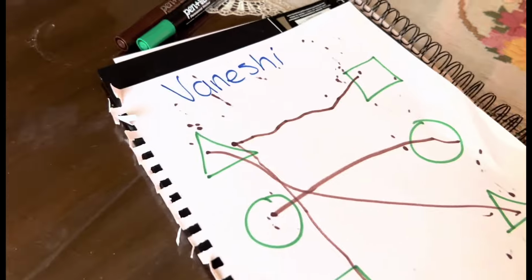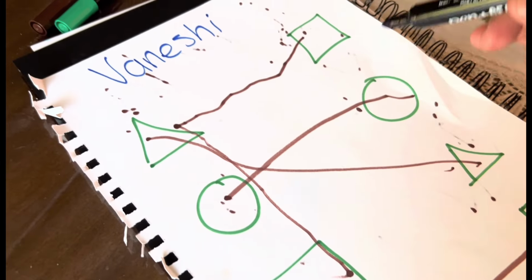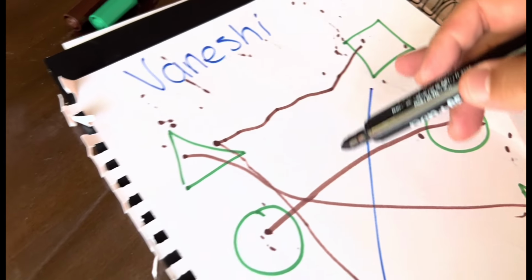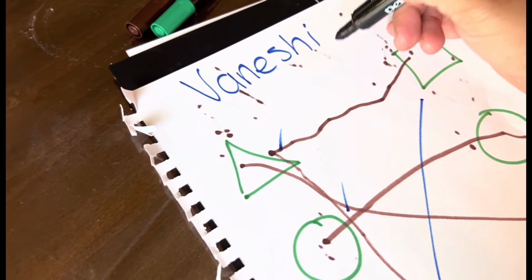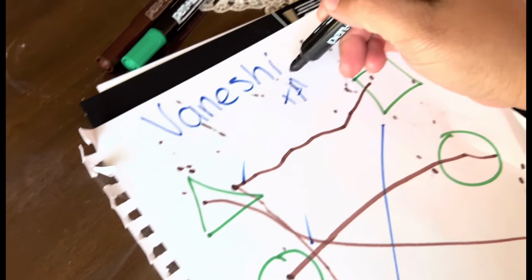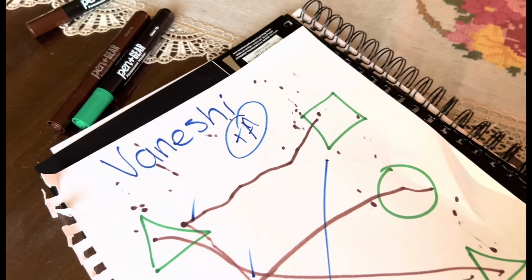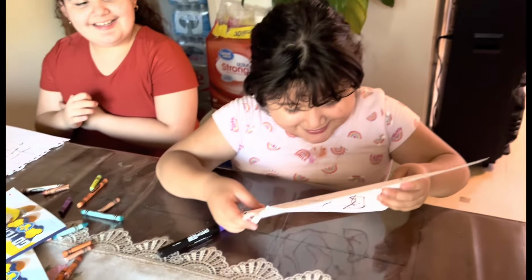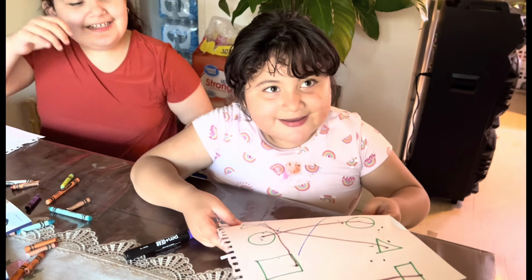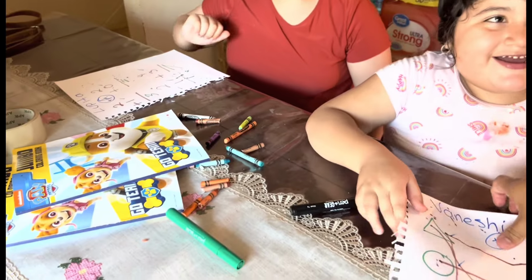Please, please, please. You guys see, because yesterday you guys see. Ay, ay, ay. Don't say anything. My friends. Just because she's little. Here it goes. Little. Upside down. Like this.